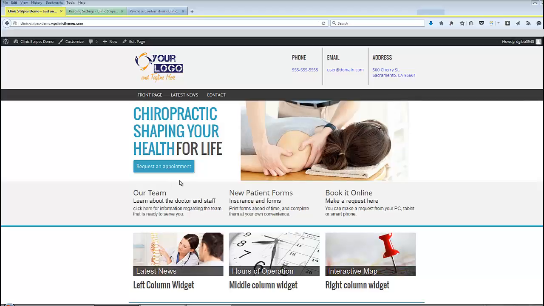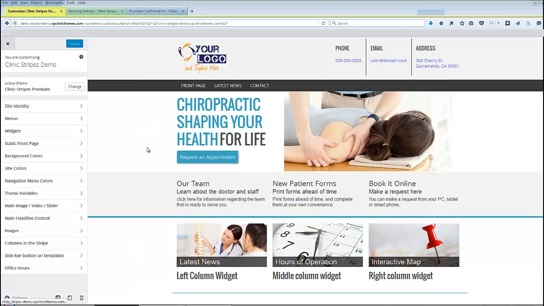So that's it as far as installing the theme. We now have the theme up and now we need to start working with it. Next, we're going to go into the customizer. And this is where you're going to go in and use the options to make the site and customize it just how you want. But we're going to do that in a different video.